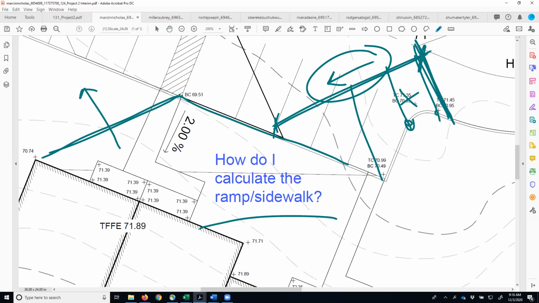So I can go perpendicular to get any point I want. And then, of course, I can do the same thing over here. I can go perpendicular to get any point I want. Does that make sense? And yeah, I think it has to be a much simpler method. Now, all of these lines that I'm drawing, of course, I take out later.